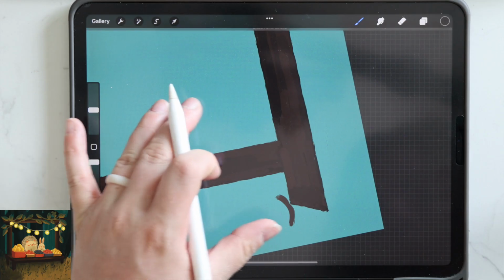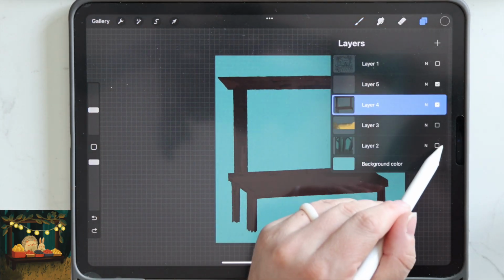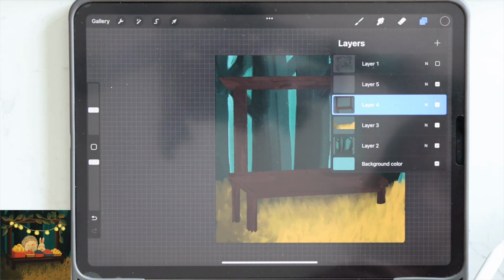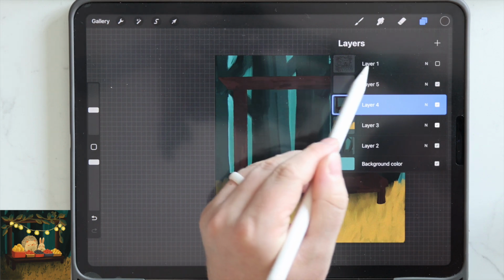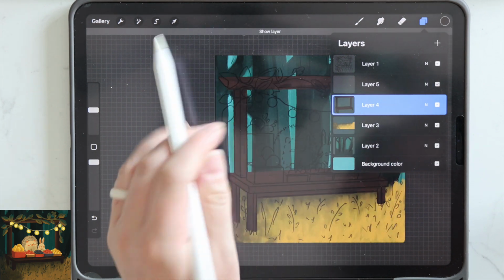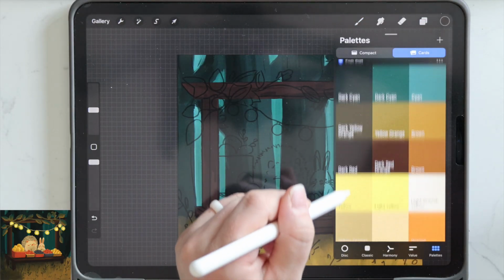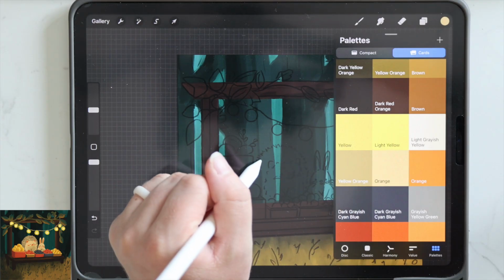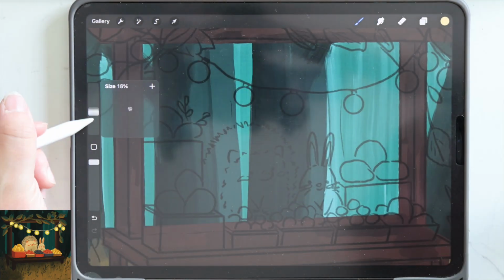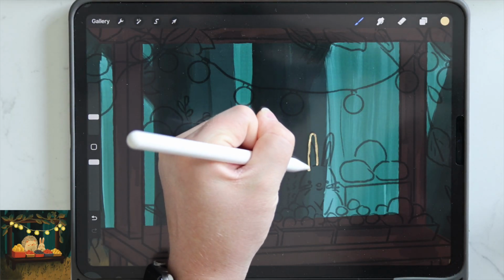And now with that complete, I'm going to start turning on the other layers again, just so that I can visually see how this is coming together. And then we're going to work on the animals here in the image. So I'm going to work on the bunny and the hedgehog. We're going to add all the details for these two characters, and then we will add in other details here as we continue onwards. But for the bunny, I'm going to grab this orange-ish color. I'm going to trace and fill in with this color first, and then we can start adding in details.